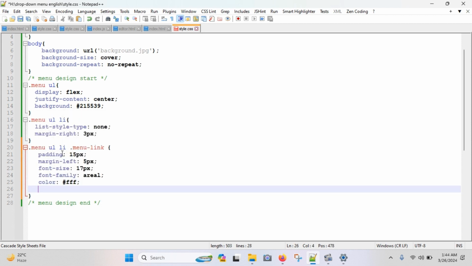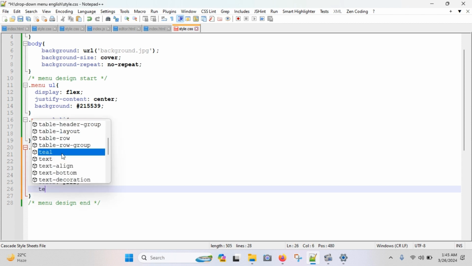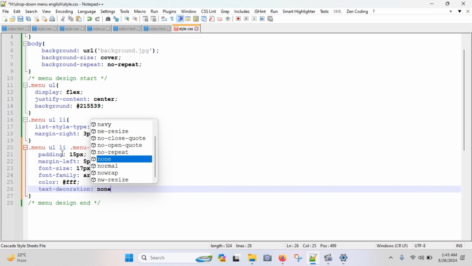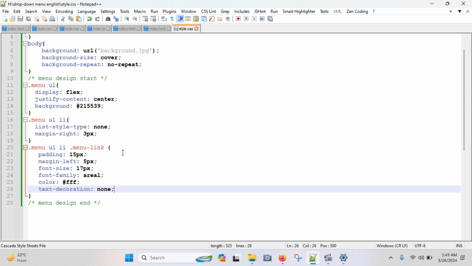By default the A tag, which is called the anchor tag, has an underline, right? So to remove the underline, we can say text-decoration none.